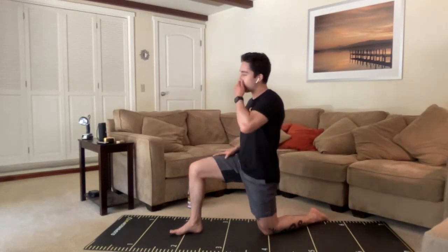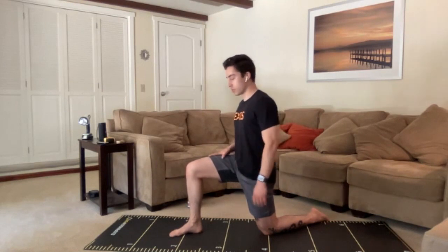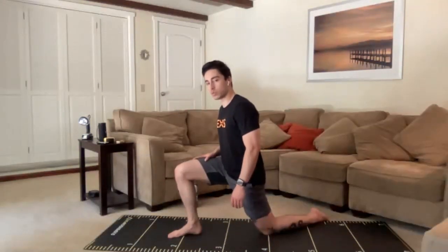So I got my left knee on the ground. Left glute is going to squeeze super, super hard. I'm going to pull the belly button in towards the spine a little bit. Then we can start to kind of push the hips forward. Now, as we push those hips forward, let's take the upper body with us a little bit.